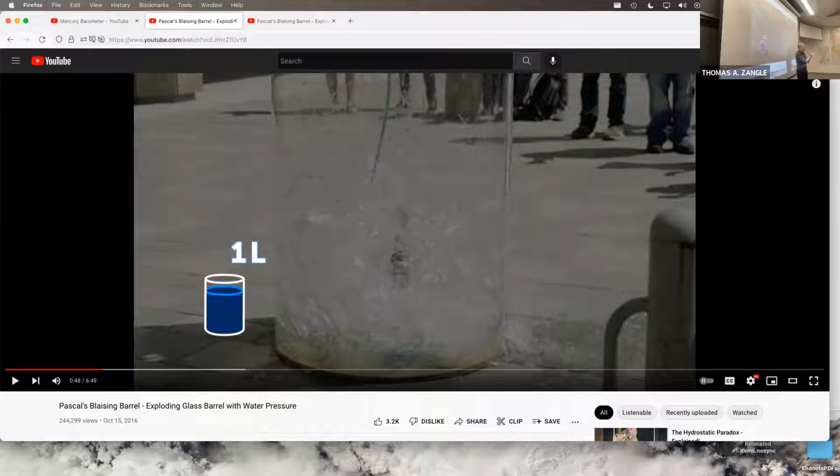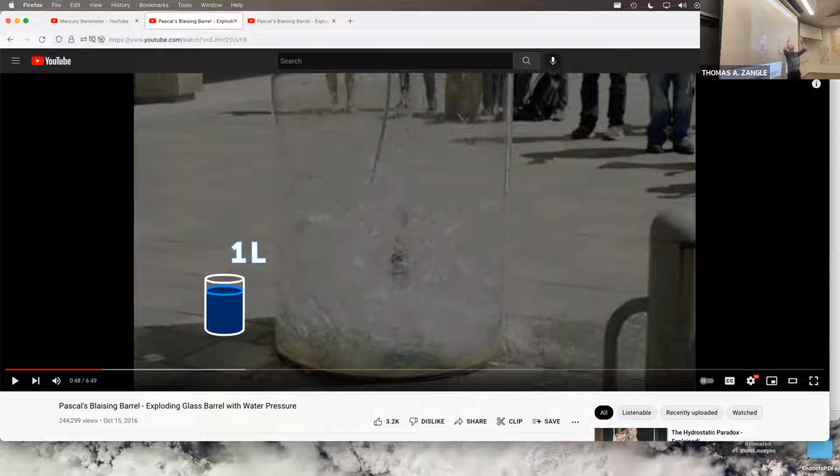But again, delta P is minus gamma delta z. It doesn't depend on x, y, the geometry of the container, or anything else, just on delta z. And so the pressure down here at the bottom of the container is going to rise and rise and rise as that delta z gets higher and higher. Right at the top, it's filling up the tube. At the top free surface of the tube that you're filling up, what's the pressure? Atmospheric pressure.